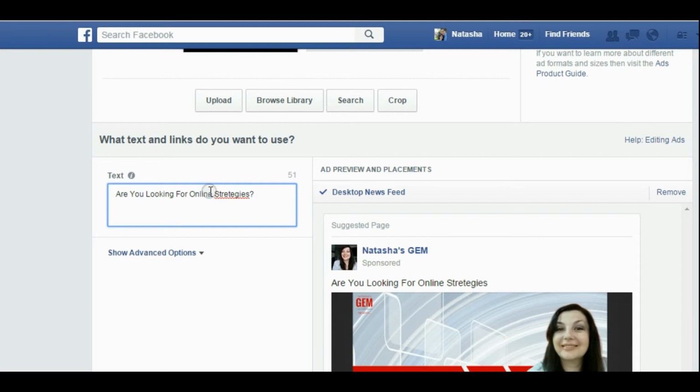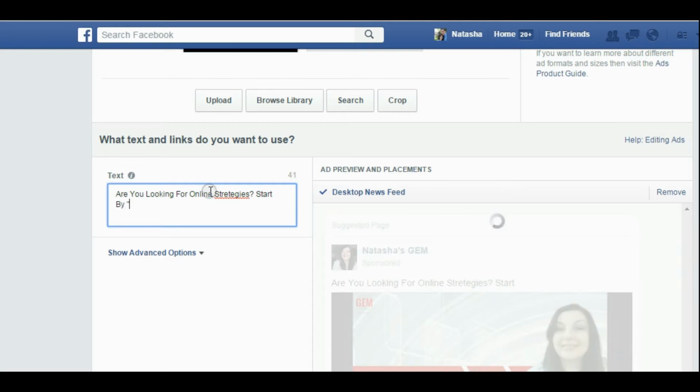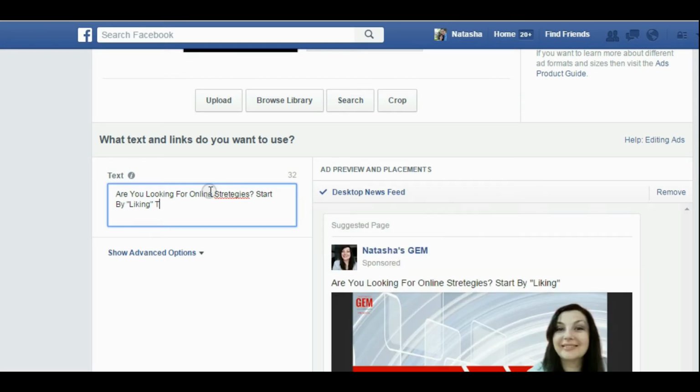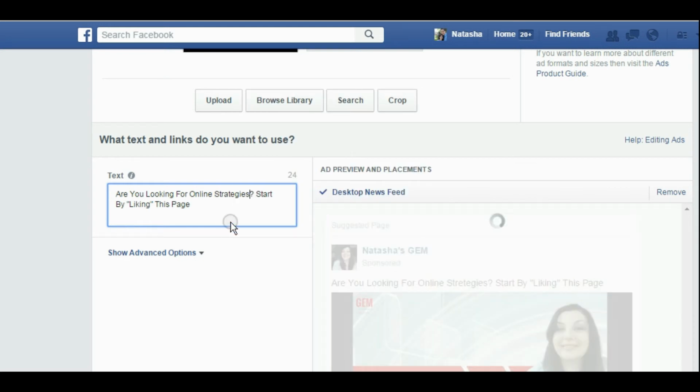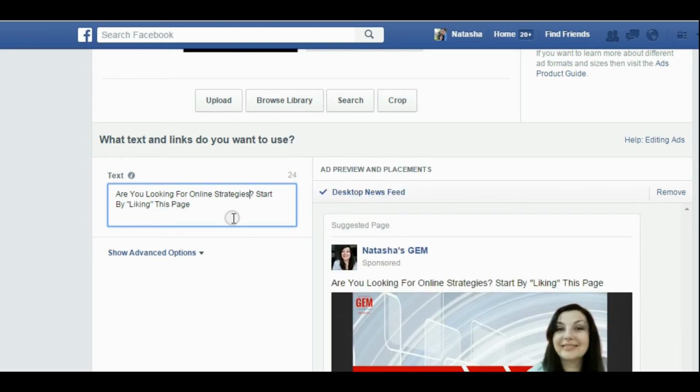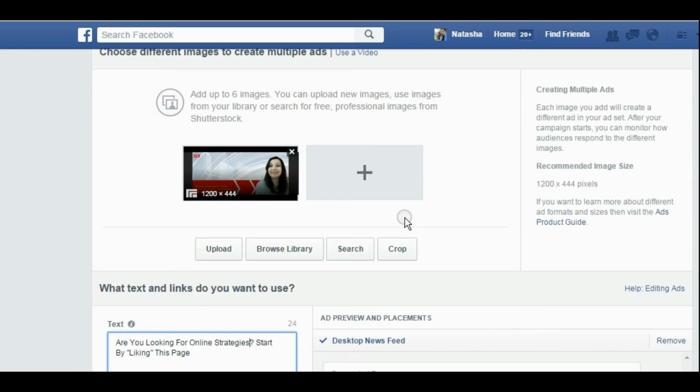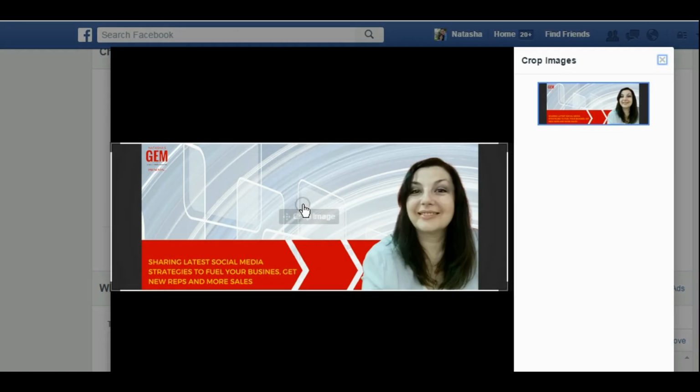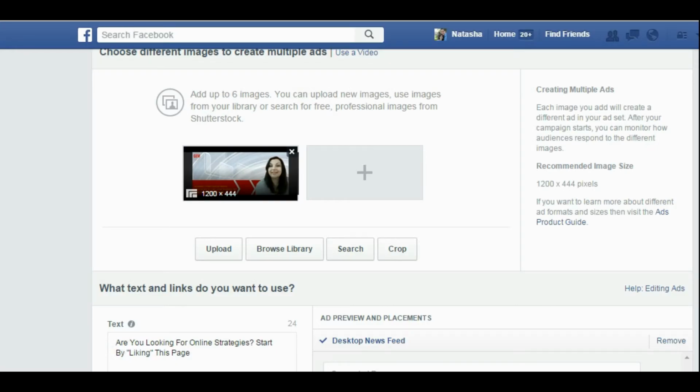Well, let's say, start by liking this page. Sorry, I'm looking for a nice way to start by liking. Okay, double check. Here's very important: you can actually crop it and set it up the way you want it.